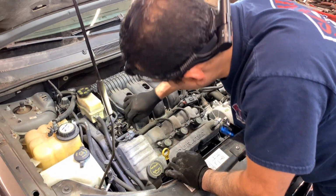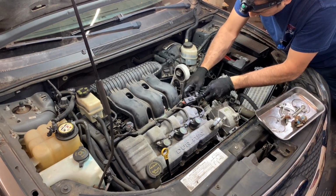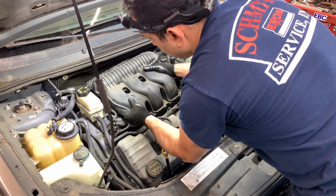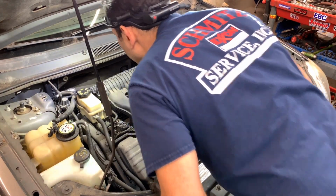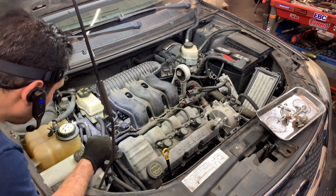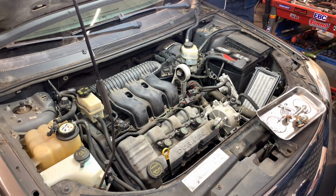All right, so what we have now to disconnect, or not, I don't know. Don't even need to unplug that, not sure. Then the actual connection is this side, at least electrically. Yeah. The vacuum lines and everything are going to stay with the intake. That line is in my way. Yes, it is. And that is what, power steering? I think so. So I've got the choices: remove the fuel pressure sensor and leave the hose, or remove the hose from here and here. Let's see how loose that is. One second, guys.